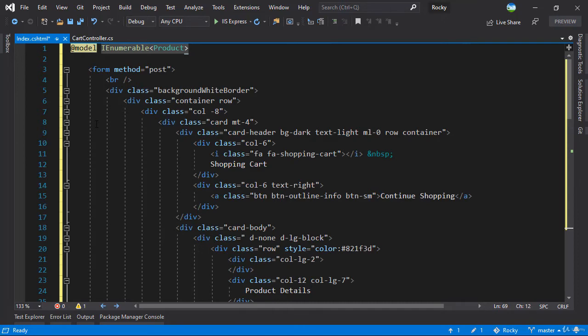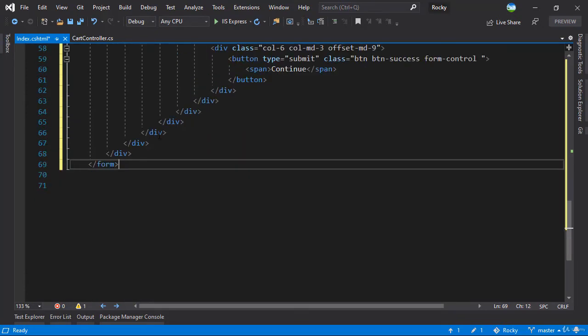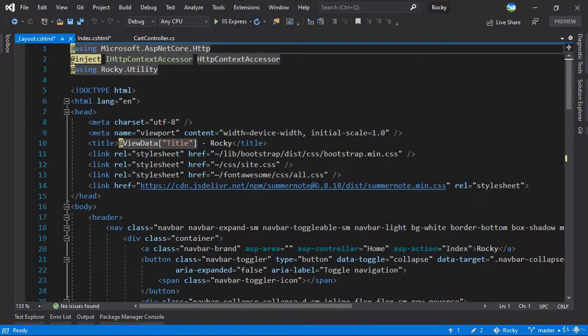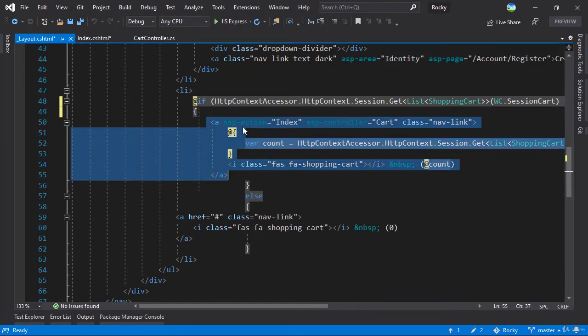Right now, it's all HTML and CSS, and there are no tag helpers or any Razor code. That being said, if we go to Solution Explorer, and in Shared, if we go to _Layout and scroll down, you can see with our shopping cart, we are redirecting to the index action of Cart controller, which is exactly where we want.